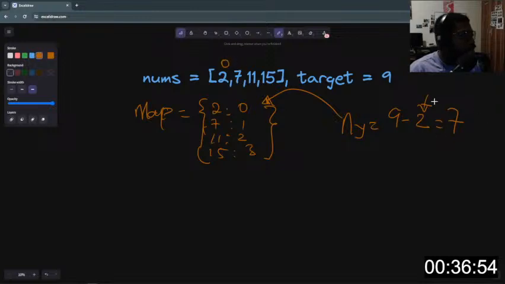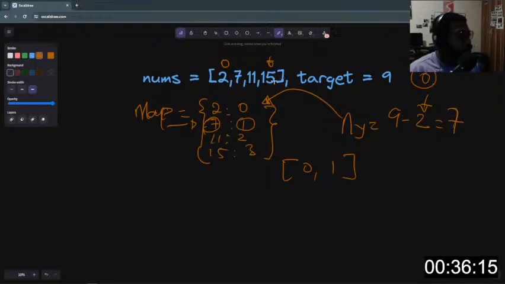The item at position 0 is 2, so we do 9 minus 2, which is 7. Is 7 in this map? Yes, 7 is in this map. And what is the value of 7 here? The value of 7 is 1, so the final result will be 0 and 1, because our loop started from 0 up to the last item here. Fortunately for us, we found the item 7 in our map in the first iteration, which is good.